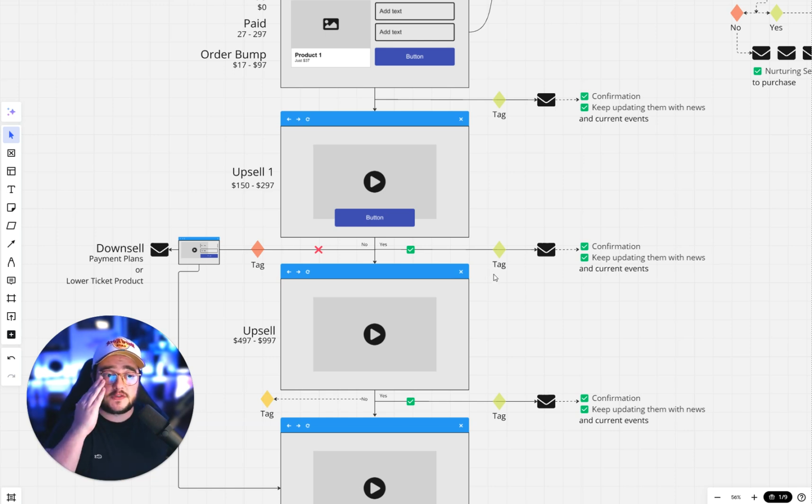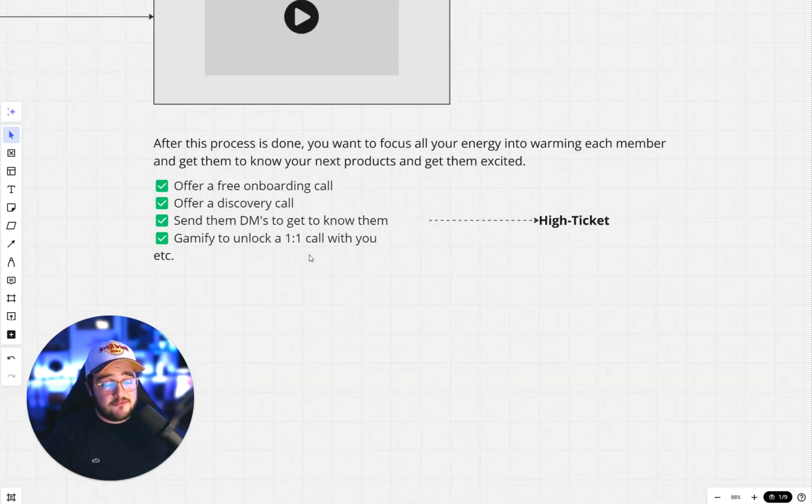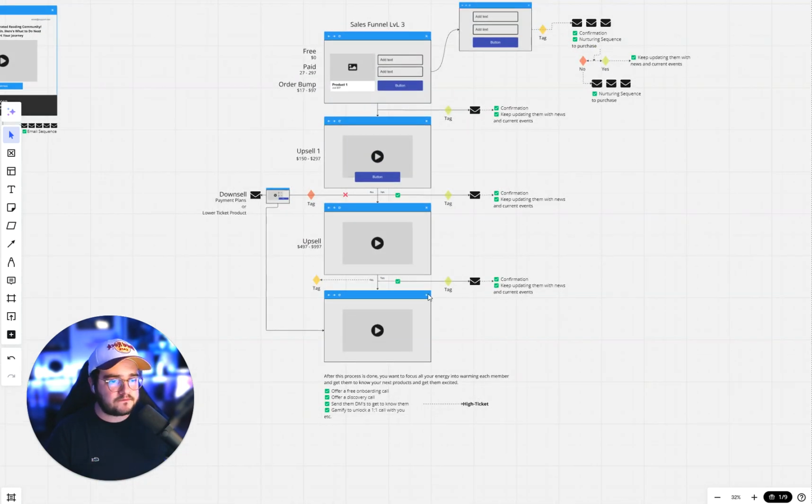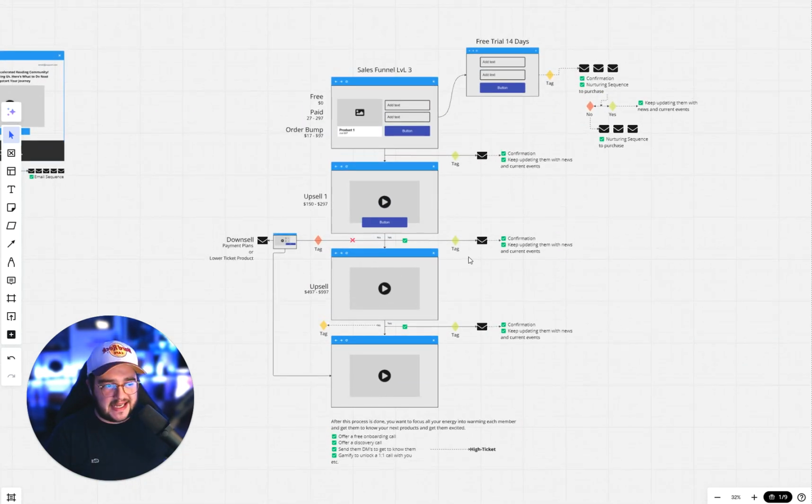Every single member feels like they are in the right place, and it's going to be amazing. It's going to be different from every single other membership. Okay, because if they do, you're going to have higher chances to sell your higher ticket. That's where you make your biggest money. Okay. So this is a generic strategy for a membership. There are tons of other ways, but this one, if you do it consistently and put real effort into it, there's going to be a very big chance that you're going to get more and more results and you're going to grow, whether your own memberships or your clients' memberships if you are a funnel builder.